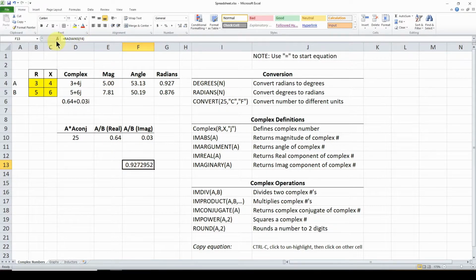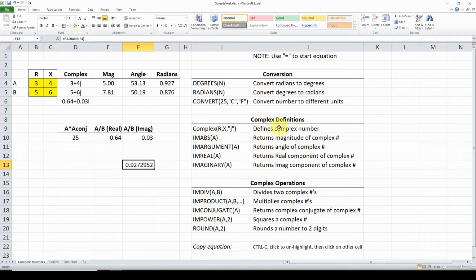You can put in the number directly, and it will give you an answer. So really very useful. You can also do other types of conversions. Like if you want to convert 25 degrees centigrade to Fahrenheit, you can use this. Convert 25, C, F. And there is a whole list of different conversions you can do.